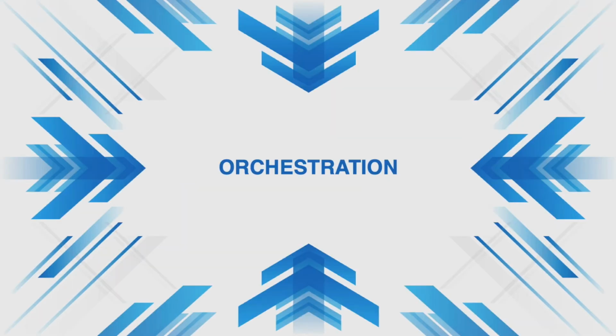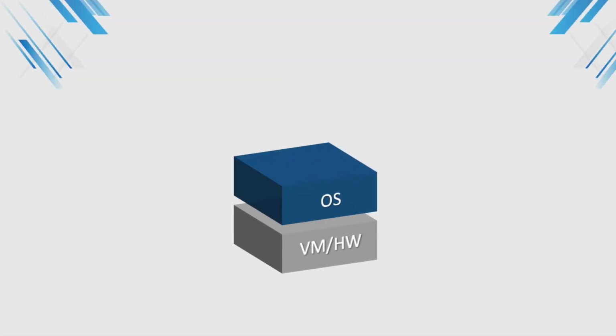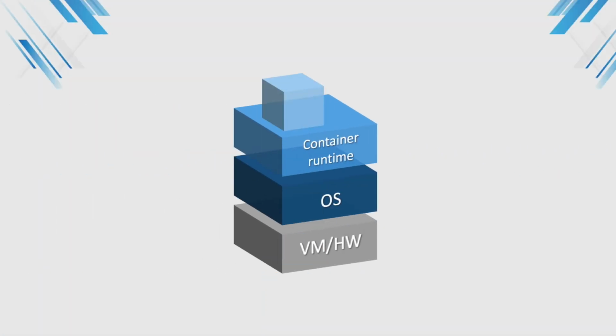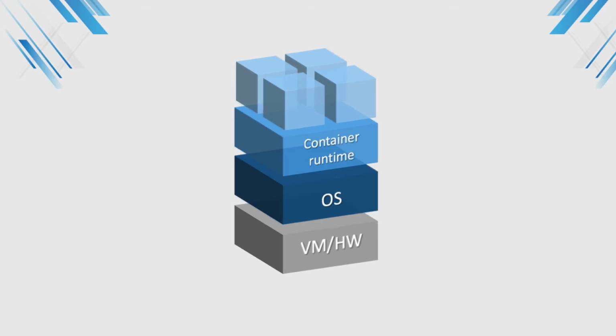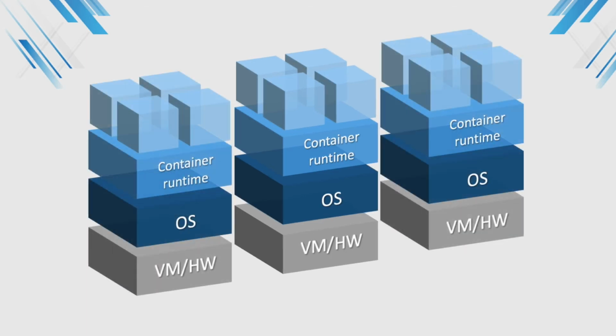And here comes the big question. Why do we need orchestration if we already have a container runtime which takes care of the containers? The answer is simple. In production environments where high availability has to be guaranteed, several nodes or virtual machines are used, each one running its own container runtime. In this situation, a lot of different questions start to come up.